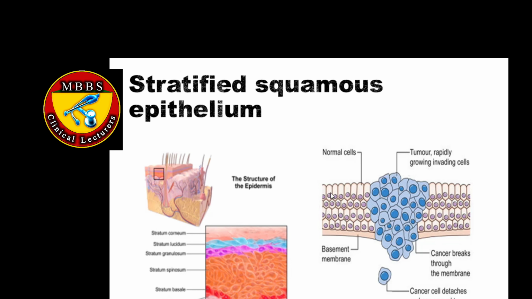Now, what I need to tell you is that when some precancerous changes begin in the stratified squamous epithelium, it always starts from the base. It starts in the cells of the stratum basale, or the basal cells. They start varying in shape and size first, and then they go upward, involving the lower third, middle third, and the topmost layer. When all 3 sections, all the thirds of the stratified squamous layer from the basal layer to the top keratin layer are involved, then this is known as carcinoma in situ.